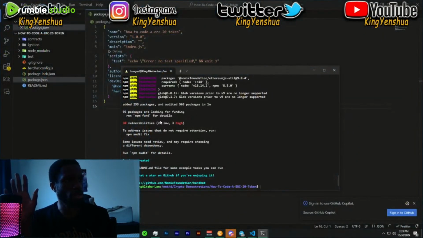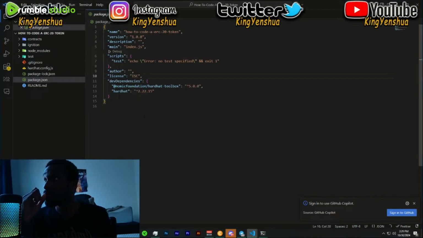So some things to note: if you see vulnerabilities, unless they're critical, don't really worry about them at all. But if you still worry about them, use npm audit right here, and then you'll be able to see what is going on and potentially fix the problem if it's really bothering you or your system in general.